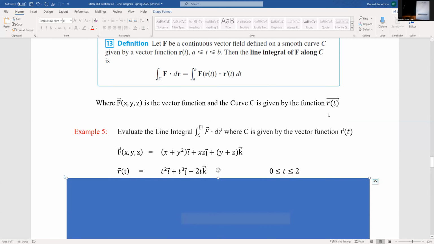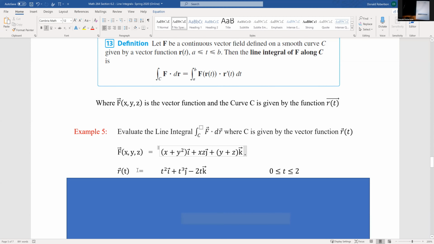Suppose you're being asked, oh, this is unfortunately going to be our last one today. Suppose you are asked to evaluate this line integral here. And they tell you that the vector field is this guy here. Are you comfortable with the i, j, k notation for vectors? You've got the other one that looks like less than and greater than symbols as well. But we'll stick to their notation. So this is your vector field. At any given point x, y, and z, so this is a three-dimensional vector field, the vector would be pointing in that direction.